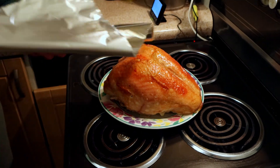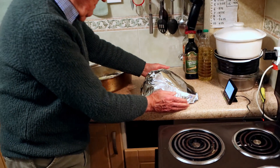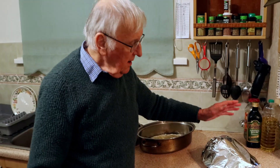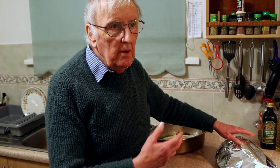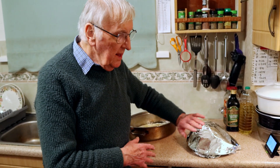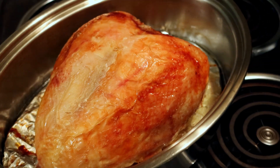I'm now going to wrap the turkey in foil. It will stay like that, obviously, till it's cooled. And when it's cooled it's easier to carve — carving hot meat is hopeless, in my opinion. So leave it like that and just let it cool, but it'll stay hot for quite a few more hours yet. And that's how I cook a turkey.